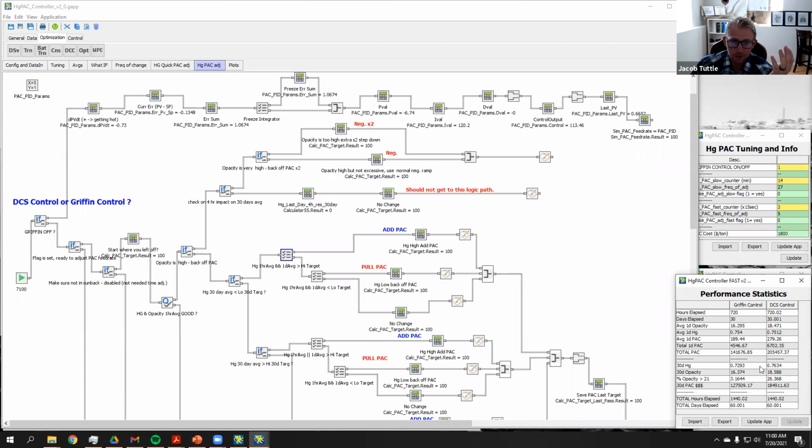And actually our mercury was even lower than when the DCS was simply driving it, trying to maintain a 0.8 set point. So again, showing how the Griffin AI Toolkit allows a lot of flexibility in how you develop control and how a process is managed.